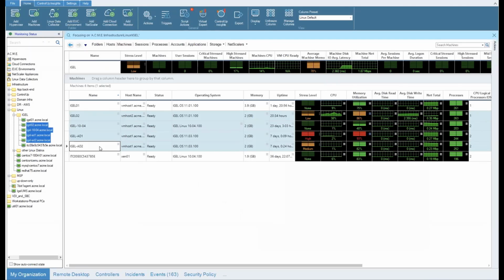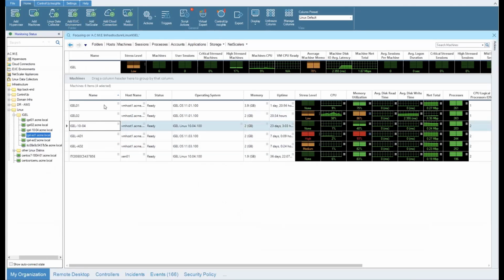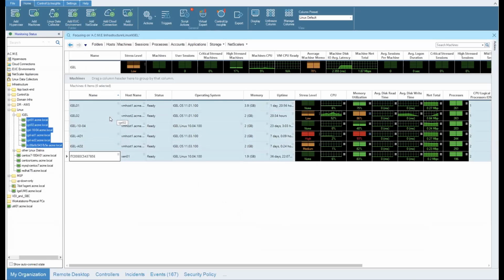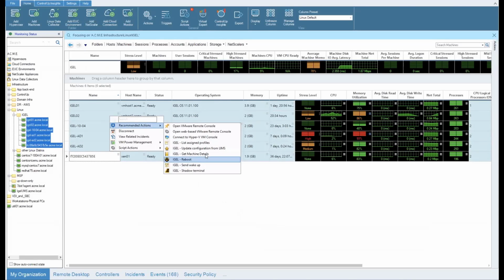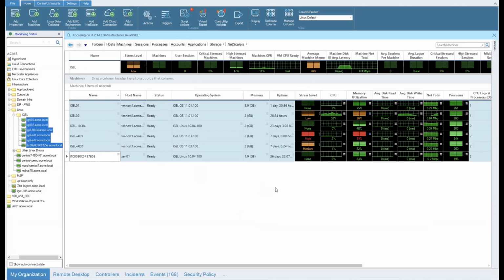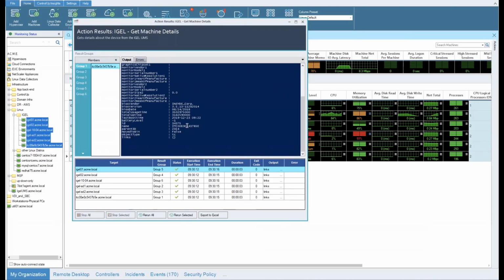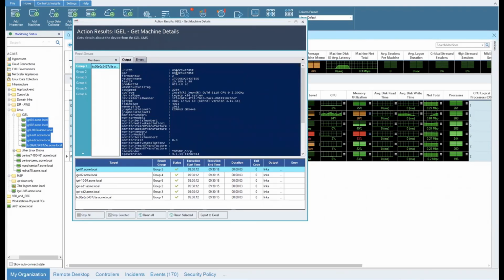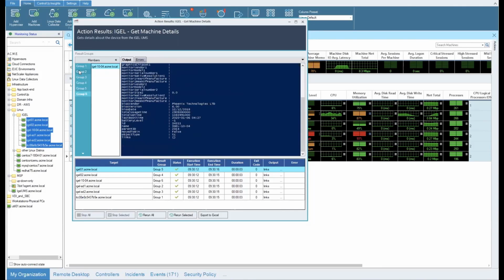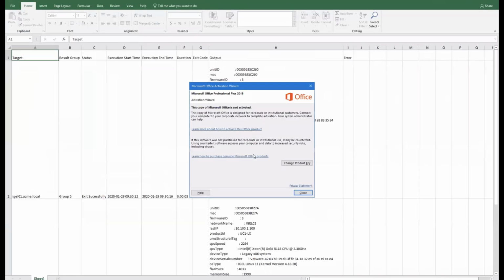Now I want to find out about the machine details. Again, I group them and select Get Machine Details. We won't see any groups of similar machines as some of the fields are unique, so there's always a difference between machines. But still, you can quickly look at machine details of your devices, scroll through, and export the results into a report. You can export to an Excel file, and now we can look at all the different results. Here we go.